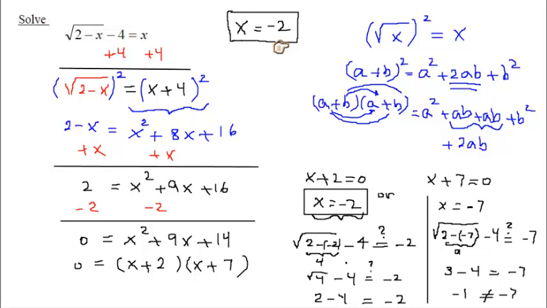So once again, you need to isolate the radical and then square both sides. Sometimes you cannot isolate the radical. You need to square both sides and then isolate the radical and then square both sides again in some examples. But in this case, we could easily isolate the radical by adding 4 to both sides of the equation and square both sides. And once again, don't forget when you square this, this is not x squared plus 16 only. You have this 2ab term that needs to be included there.